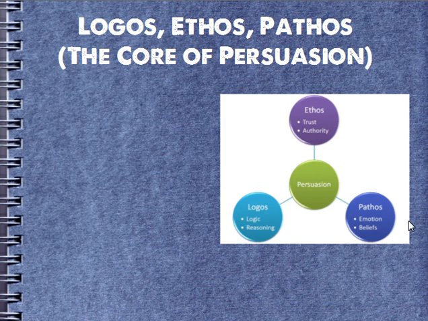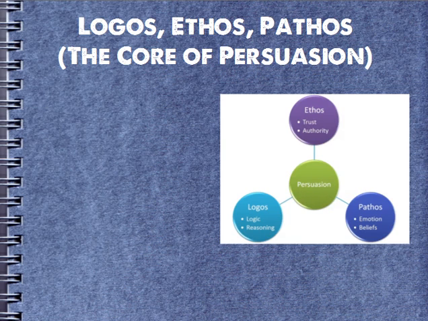Pathos, if you think of the word sympathy, deals with emotion and feelings. Another way to look at this is why should you care? If ethos is why should I trust you, pathos is why should you care? And logos, if you think about the word logic, they look awfully similar, don't they? Logos is using logic, reasoning, facts. So why should I trust you? Why should I care? And can you prove what you're even talking about? If someone is using all three of these, they're going to be very persuasive.